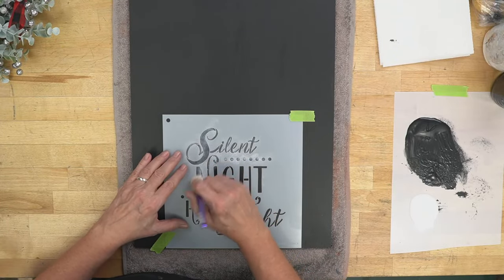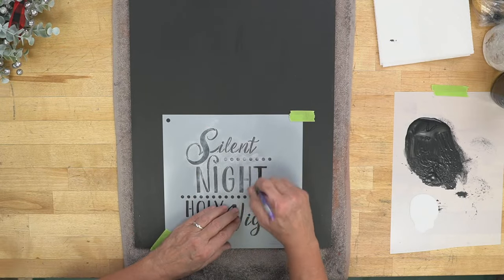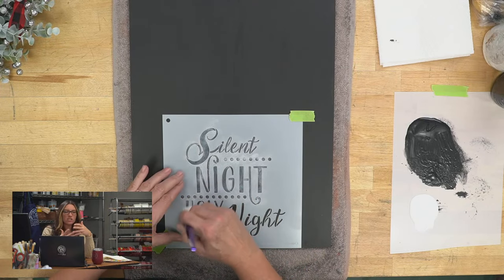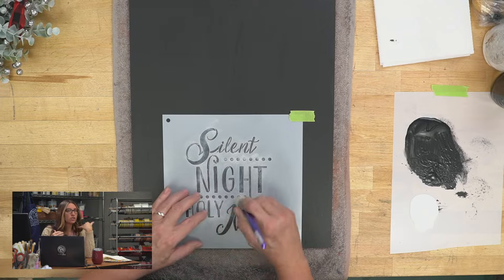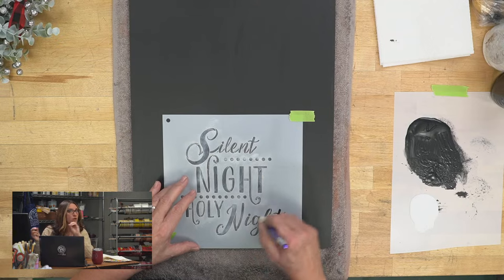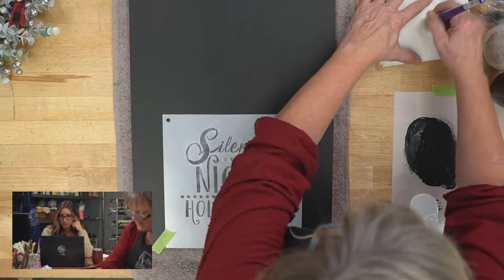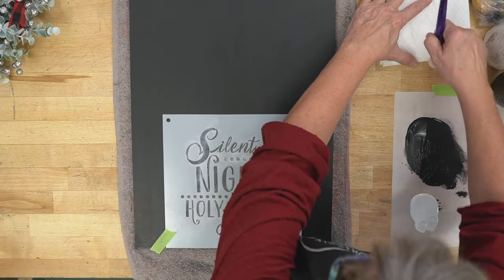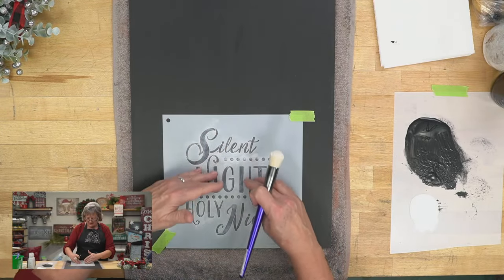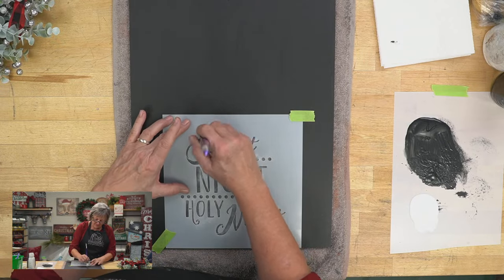So when you go to your project and you're not sure if you've offloaded enough, you should not be able to see any of the swirl marks or any brush stroke marks. It should just look really dusty, and it also should not look wet. So those are two ways to know that maybe you need to go back and offload: if it either looks wet or you can see the stroke marks when you're swirling. And if you noticed, I just touched the area in my S. The neat thing about swirling is by the time you get all the way down to the bottom, you're dry. So I can go right back up and start swirling again.